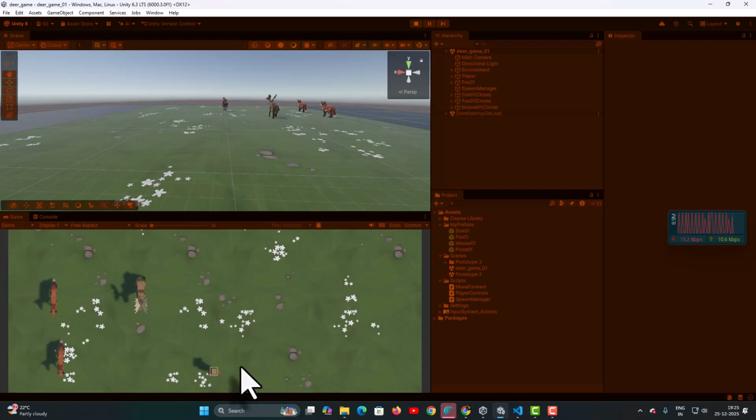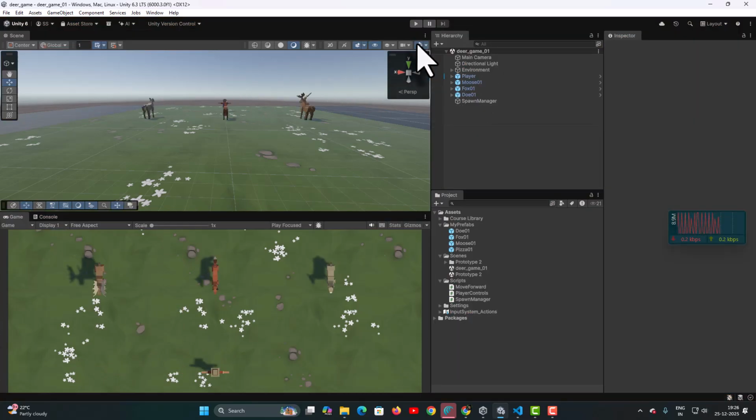All those are fine. But when I move my player, if I press the spacebar and fire, when it goes and hits the animal, nothing is happening. As soon as this pizza goes and hits any of these animals here, the animal should disappear. I have to actually detect my collision. I will stop the playback. I have to add a collider to all the objects on the screen.